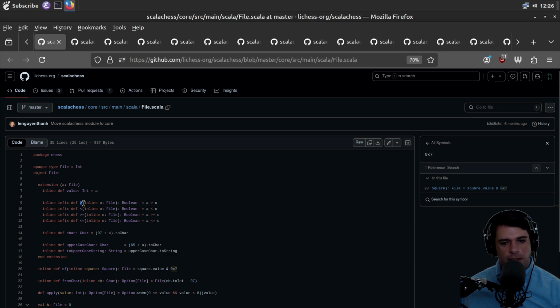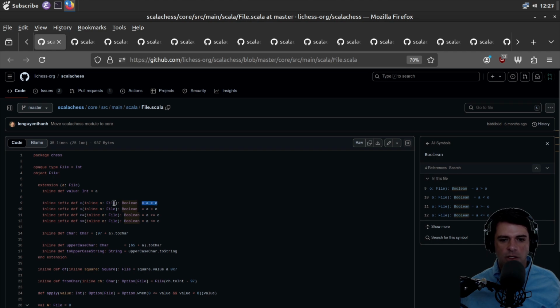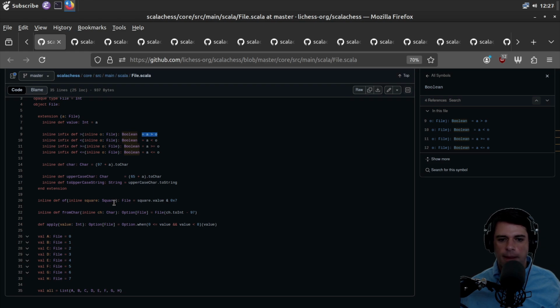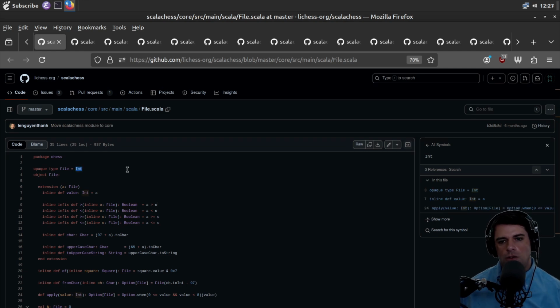Okay, and then we have also the ability to compare. So if we have greater than, this is taking a single argument, so I guess we're calling it on... oh, I thought this was 0, but this is O. So what is O? And what is A? I guess this notation means that if A is a file, and we say A bigger than O, then it's a Boolean whose implementation is literally A bigger than O. And we can do that because I think under the hood, a file is just an int. Okay, cool.